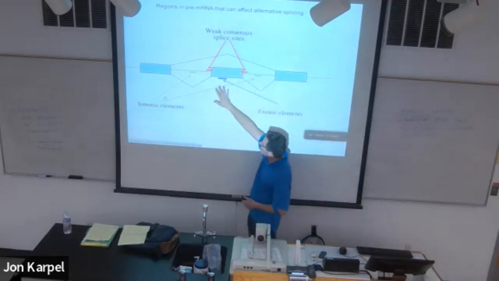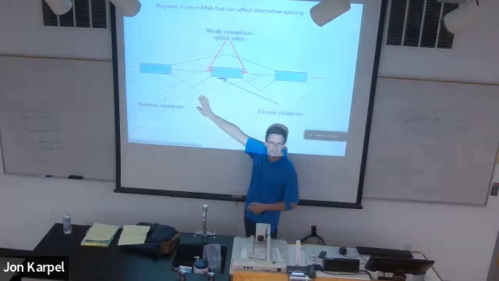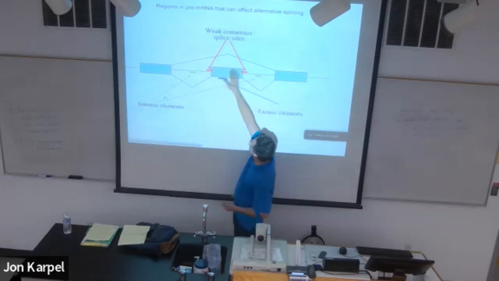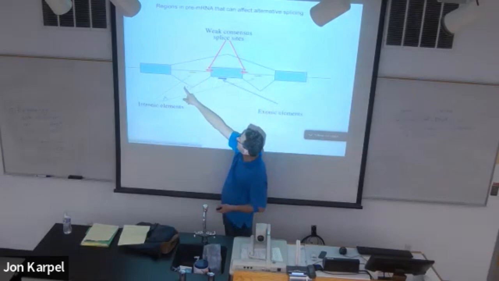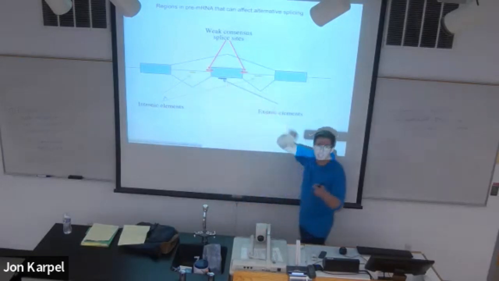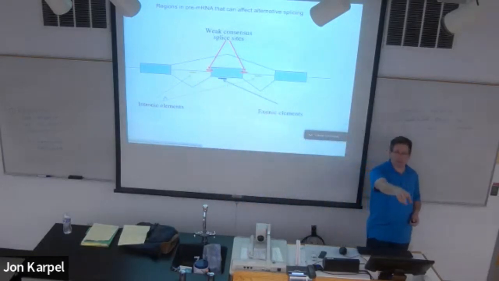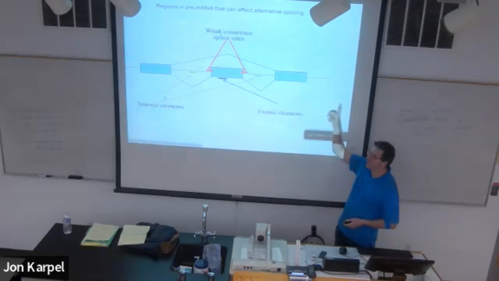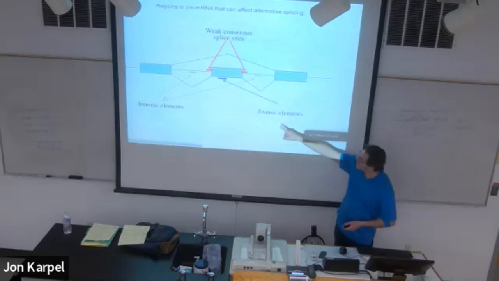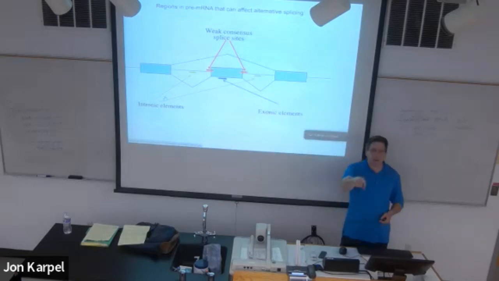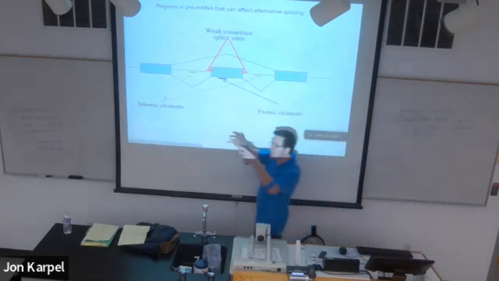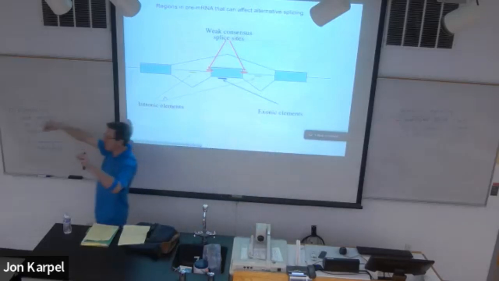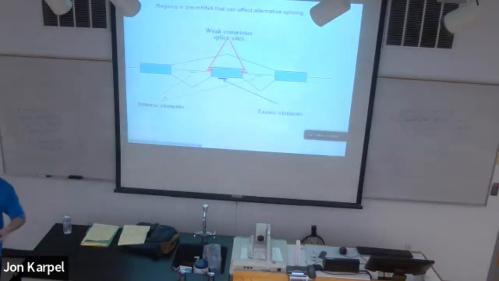So in addition to those splice sites, we're going to see there are sometimes strong signals and weak consensus signals. These can then also dictate which exons are going to be included. I think that's what you're asking. So it's not all the time every exon that's included, but some of them can be skipped. So we're going to start right there: in addition to binding to those splice sites, they can also dictate which splice sites you're going to use based on these signals.